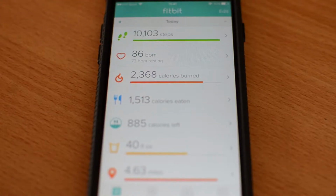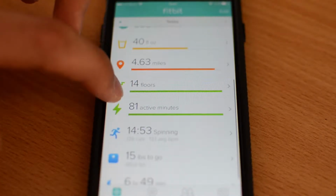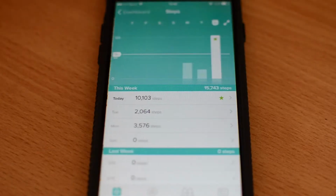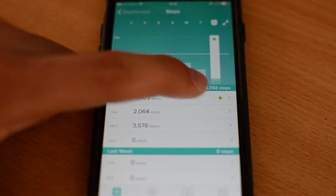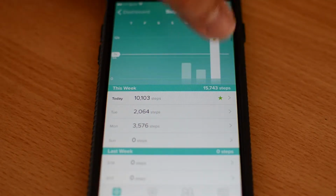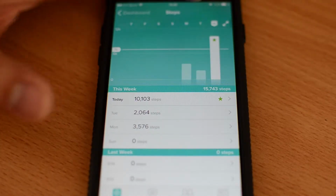See how many calories I've burned right there. You can see calories eaten, calories left, water intake, miles, floors, active minutes, spinning, pounds to go, and how much I've slept as well. If you go into a specific section like steps, you'll see a more detailed amount, with the star showing that I've met my goal today. You can click on these graphs and they'll give you an even more in-depth review of how you're doing, which is good because you can compare it across all the other days, right? So you go full week, 1 month, 3 month, full year. Just kind of keeps you motivated to go better and better every time.